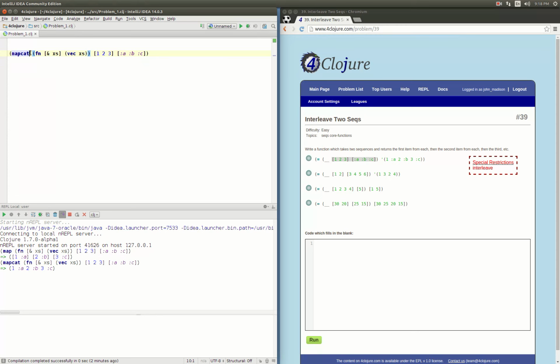We just need to turn that into a function, and so what we'll do is we'll put our function macro, and then we will change our data here. Oops, that's a percent, of course.